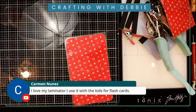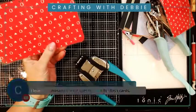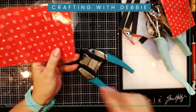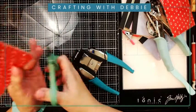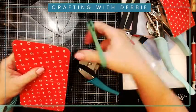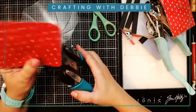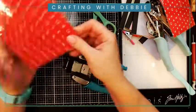And then I'm going to take my Crop-A-Dile again and try rounding the corners. Now, when I'm doing it with my Crop-A-Dile, it may or may not cut through the laminate. And you see it didn't quite cut there, but that's okay because it marked it where I need to cut. And then I can just come back with my scissors and trim that off. And you've got a pretty good rounded corner. I think I'm going to go back over it one more time just to be sure I got everything.